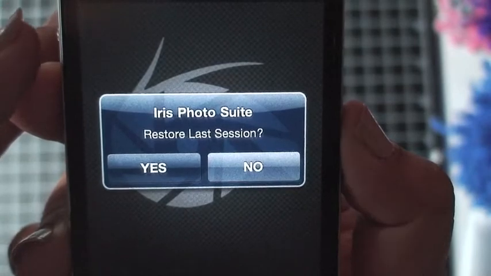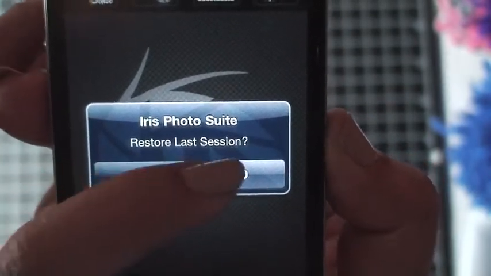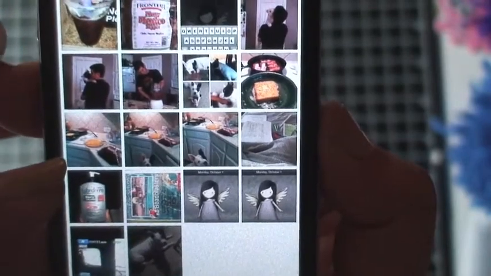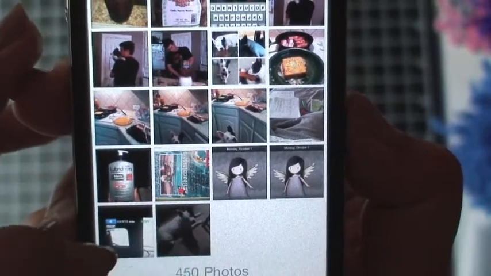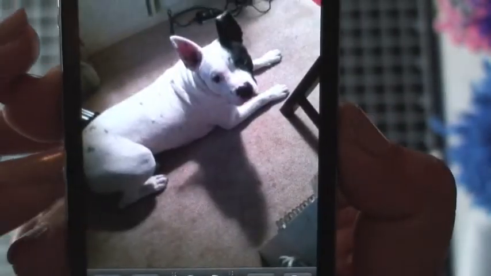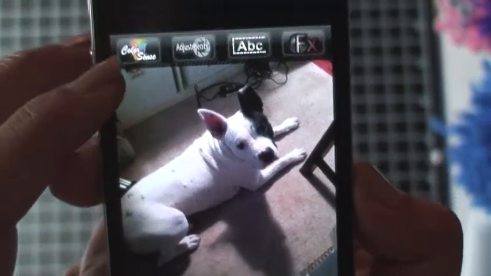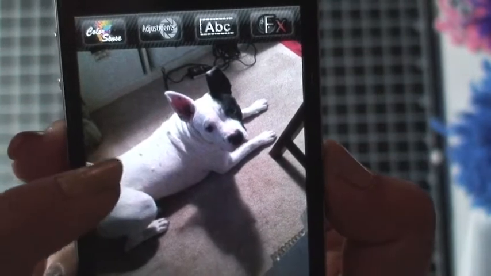Iris Photo Suite we saw last session. One good thing about Iris is that, if I remember correctly, you can add writing and text on here, and this is a really good place to put your watermark.